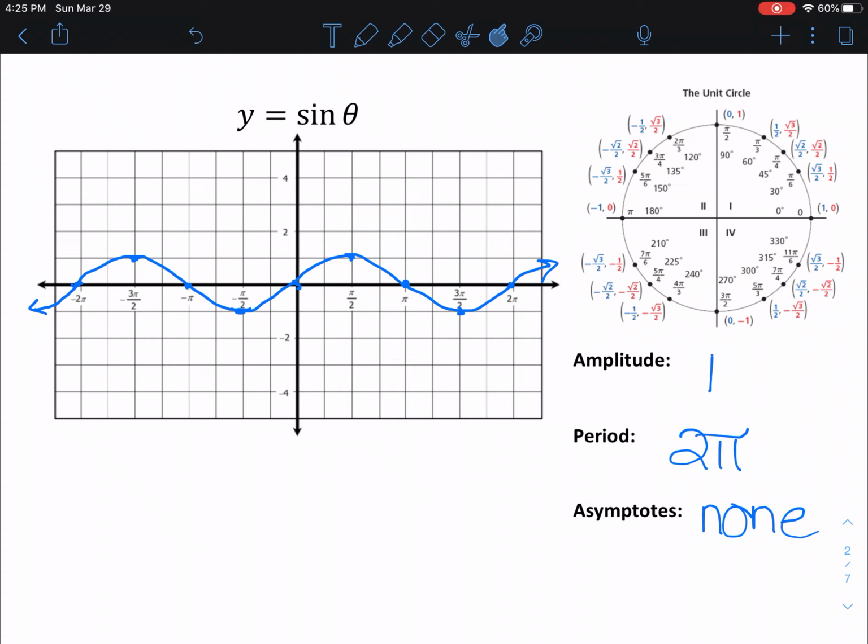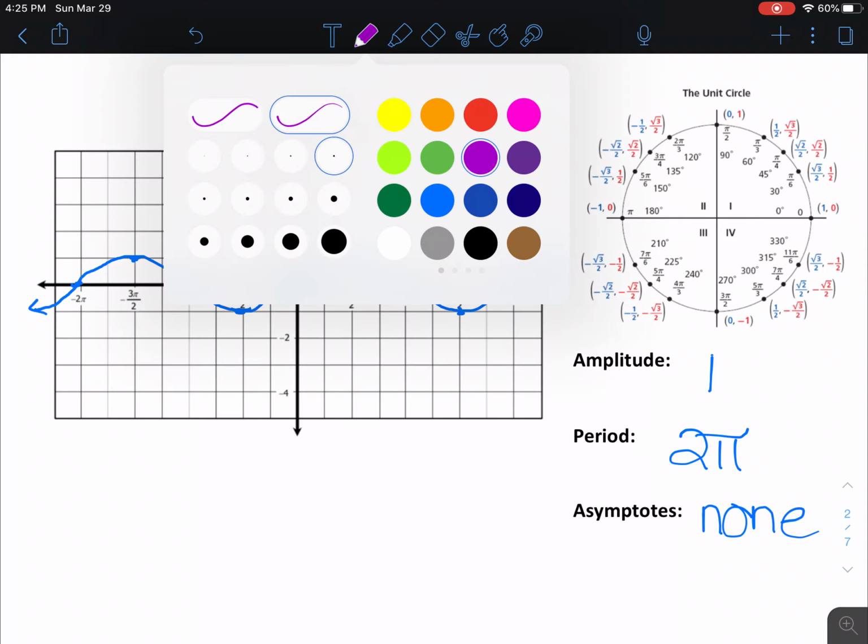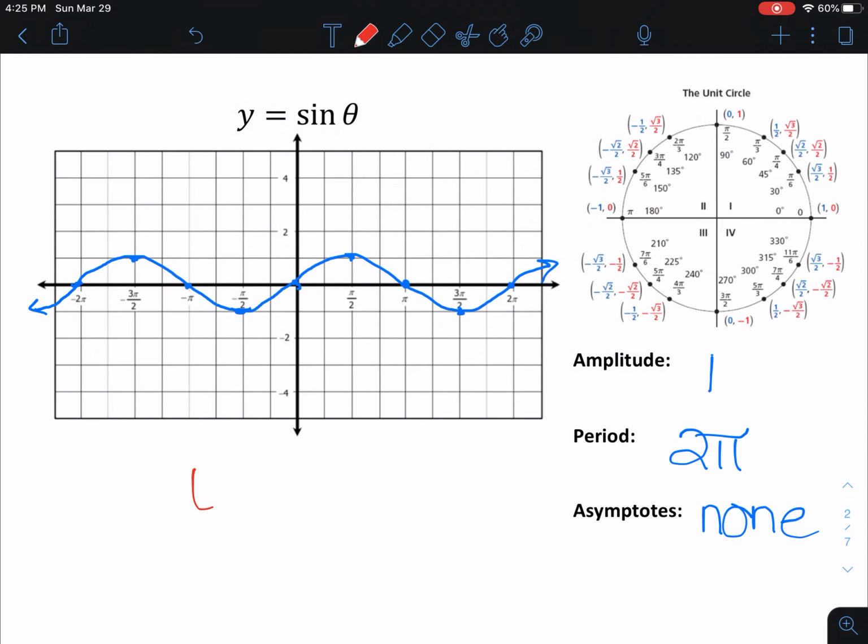Anyways, all right, sine. If you remember, sine is y in the unit circle. So as we're looking at the unit circle in the upper right, we're really looking at the red values around the circle. When we start at 0 radians, the value is 0. So that's why we plot this dot right there.